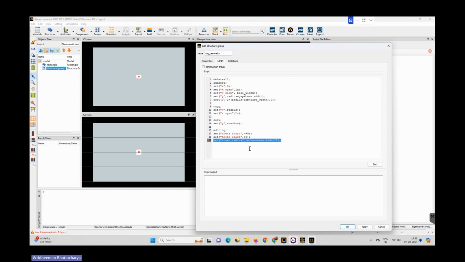This will be the one. After that, outer radius.